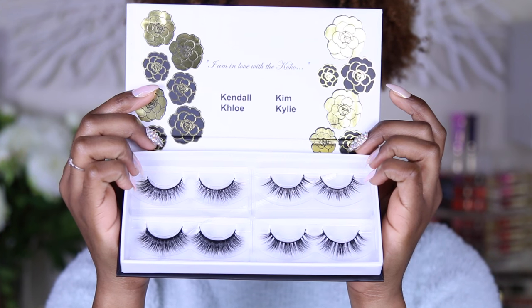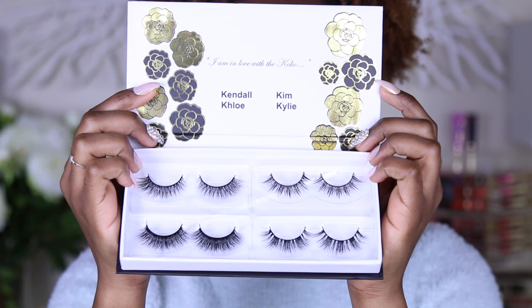My favorite, favorite set of all time is the Coco set. This is basically the set named after the Kardashians — it's like every Kardashian-Jenner has a lash in the set. Please save the anti-Kardashian rants elsewhere, the video's not about them. This set is so cute. Even though the video's not about the lashes, I just wanted to touch on those because right now I'm wearing, from the Bridal set, the Gorgeous Lash. And without further ado, let's go ahead and get into the swatches.